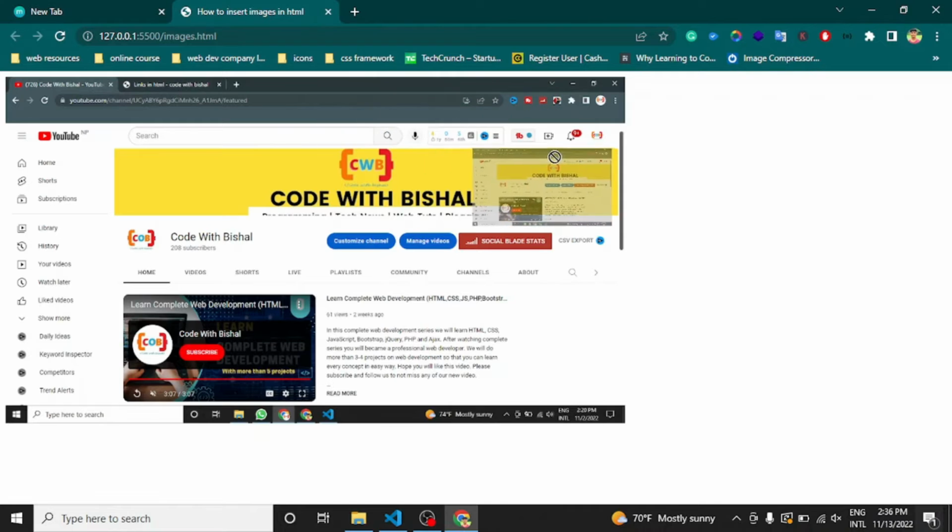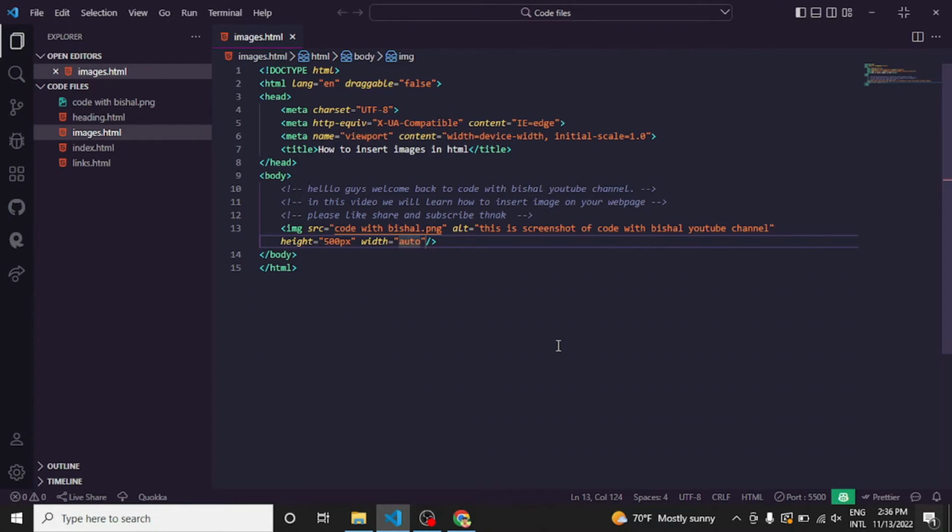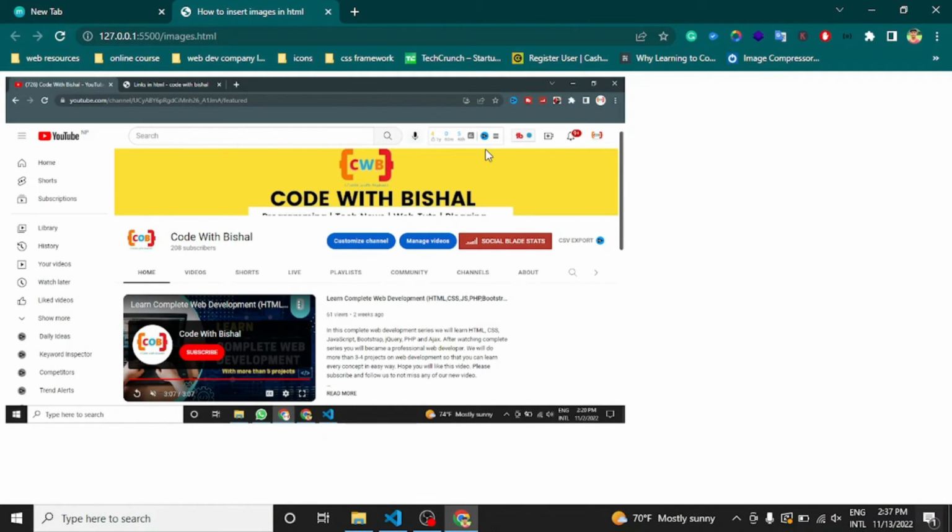And you can see, you can drag image here. Like this, you can drag image from one page to another. If you want to disable this, then there is another attribute. Attributes provide extra information about the element, like the height, the width, the alternative text, and whether draggable is enabled or not. So for this we need to add draggable and make it false. If you make it false, then it won't be draggable. See, I can't drag now.